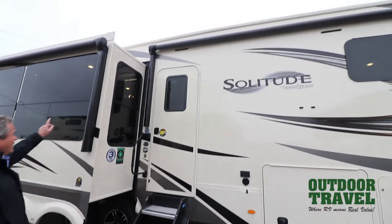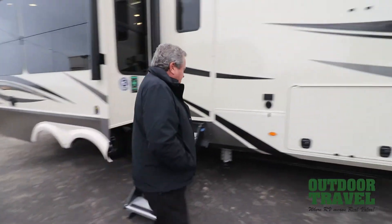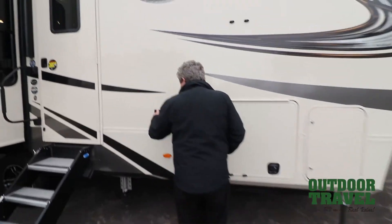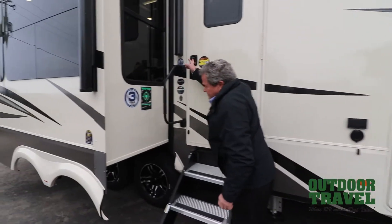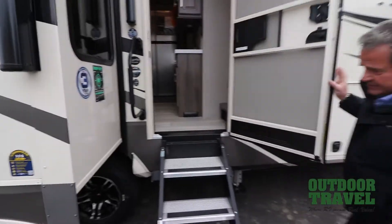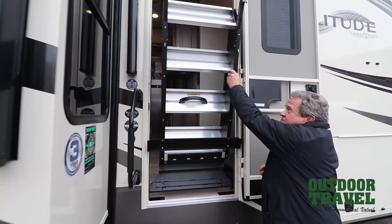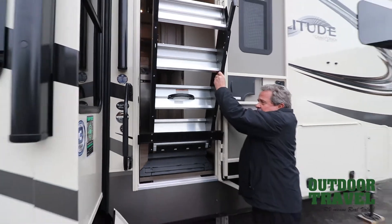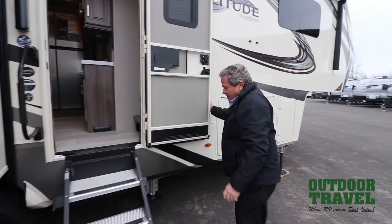You've got an awning on the outside here. The steps go off to the side, and you have a sprayer for the steps right there to clean them off before you put them in. The steps are pretty easy to put in — you push it up and it's out of the way, shut the door and you're done. It's nice to have a solid step when you're going all the way up.